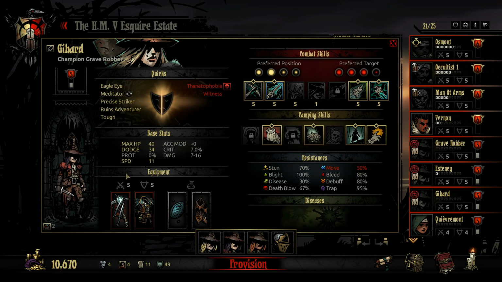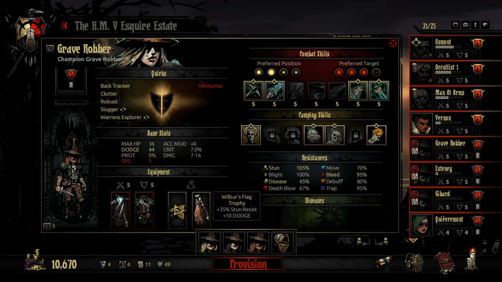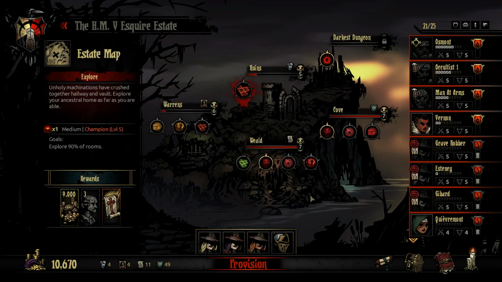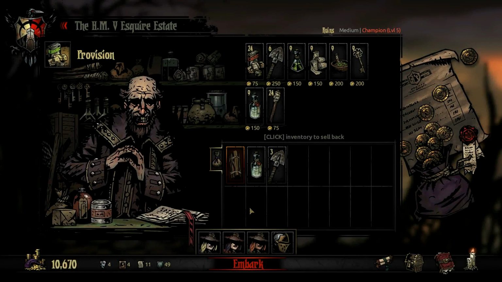Then our second purple one, the whole point of her is she just has extra dodge, which is always nice, and a little bit of speed to get her in front of the first one, who has Wilbur's Flag, which is going to give her a ton of dodge as well. So we're going for a very defensive build here, and I'm going to see how that goes as we do this long ruins explore, simply for the busts, so we can upgrade the sanitarium. It needs one more upgrade and then we're good to go.